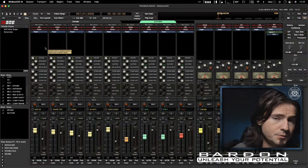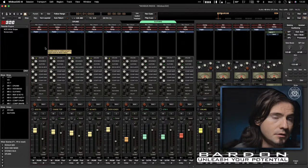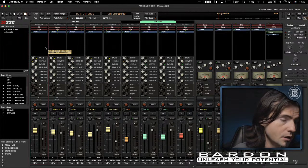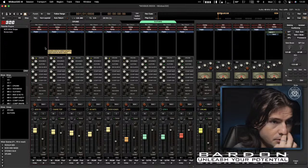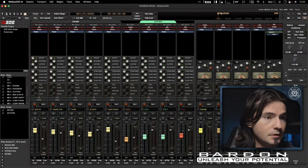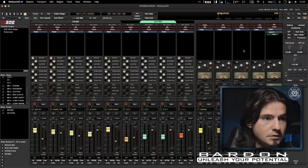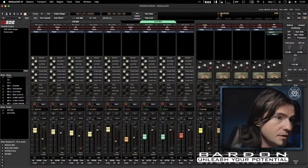Yeah, because from my perspective, there is a little bit way too much low end still built up, but closer to the mid range frequency. So I got two options, and I've been thinking about it while we were running the track. Over here on the Mixbus area, I might feel the need of lowering the gain that I added to the kick and the bass, the summing bus for those. Let me see if that makes a change.